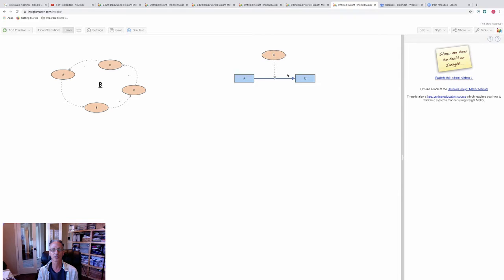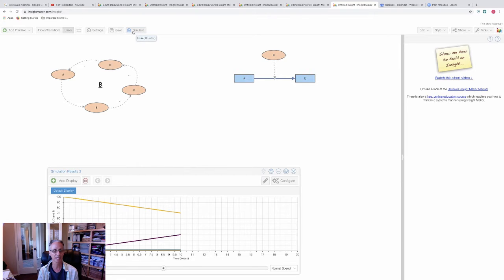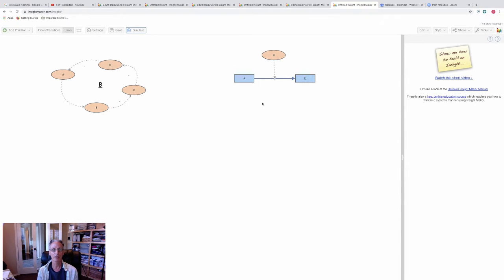Since it's a constant here, it's going to be 3 every time, but if you do any kind of calculation here, it's going to be a variable number that comes in. And if we run the simulation, we'll see that it behaves differently since we increased the flow from here to here. One thing to understand is that a flow between two different stocks will always remove from one and add to another.